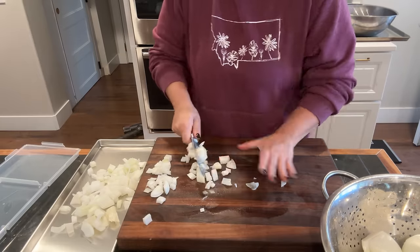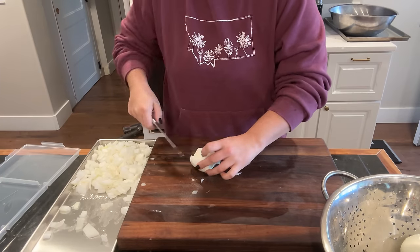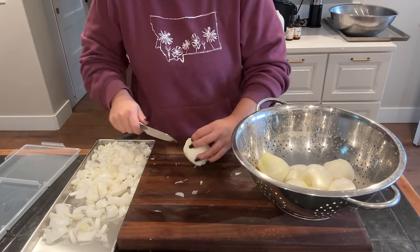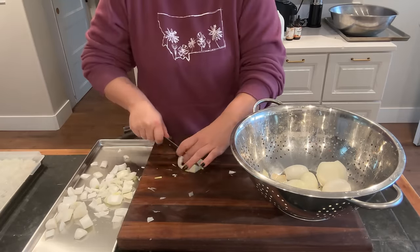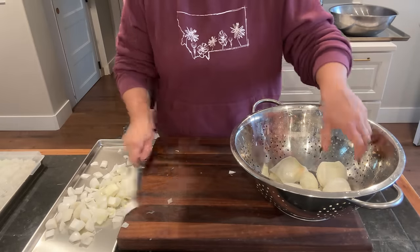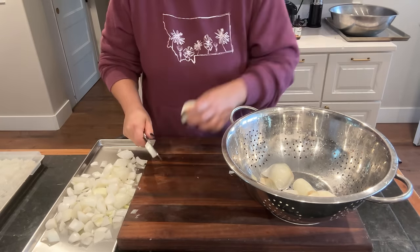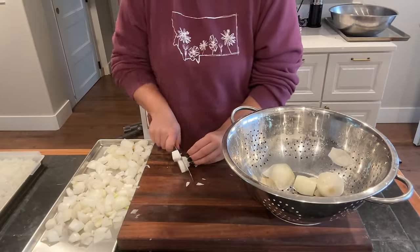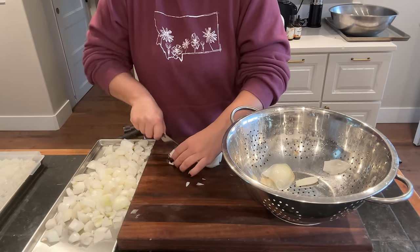The reason why onions can be harvested and sit in our pantries for so long is because that's what onions are designed to do — stay fresh all winter long outside so that the next year they can produce seed. I had a handful of onions that decided to produce seed the first year, so their bulb will not last long in storage. What I'm going to do with these onions is chop them up and get them in the freeze dryer to turn into onion powder, because the only onion powder I have right now is purple onion powder, which tastes delicious, but sometimes I don't want purple onion powder.